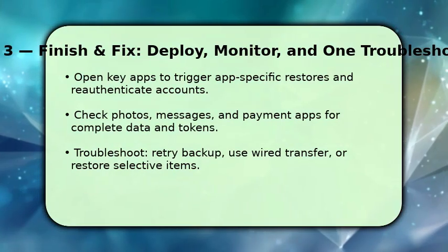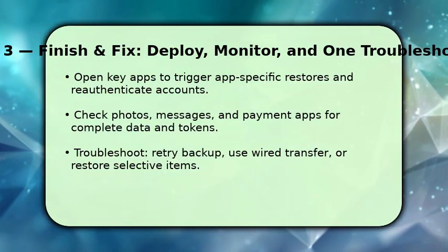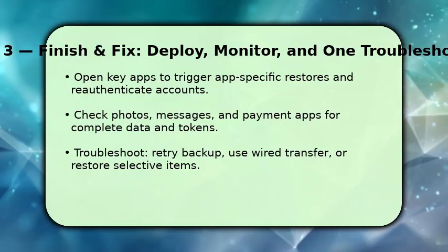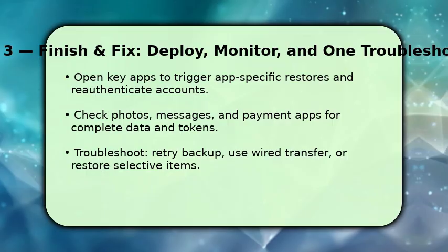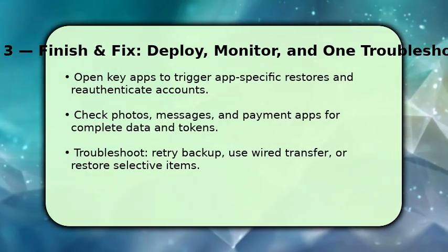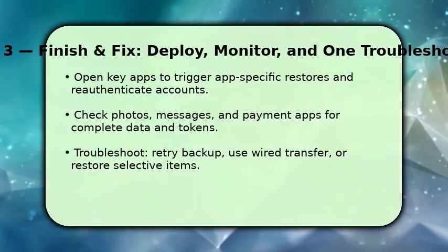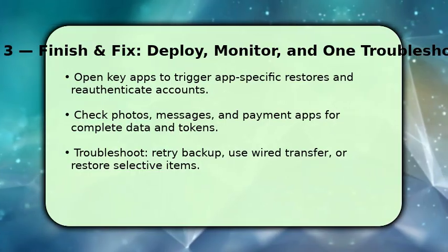You finish by verifying and restoring app-specific data. Open critical apps, messaging, banking, email, and photo managers to force in-app restores and complete re-authentication. Some apps rehydrate data only after you sign in. Once done, scan through photos, messages, and payment apps to confirm tokens and transaction history arrived intact.